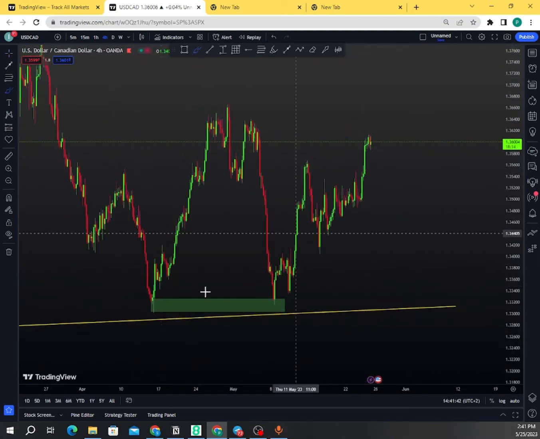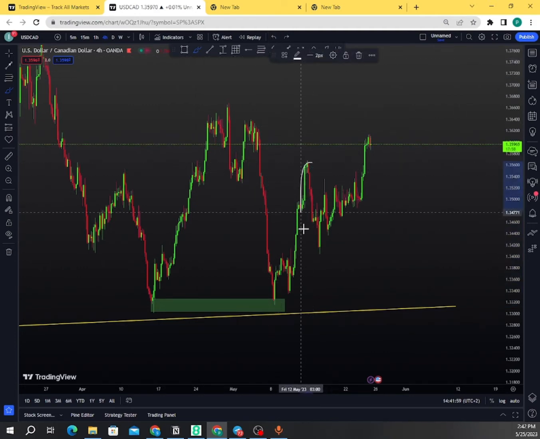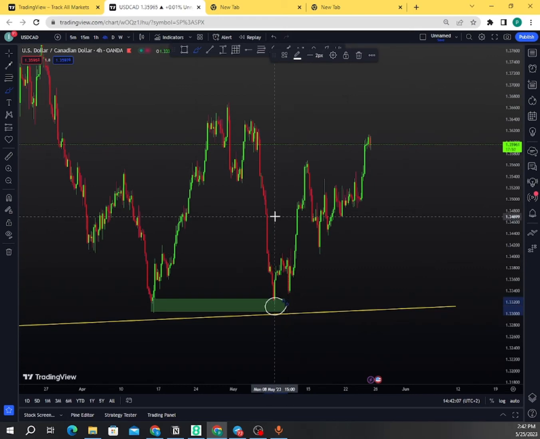So in this case, I had what? I had my double bottom being created here. And then after price respected this double bottom, it impulsed away. After it impulsed away, I saw price retracing back to the downside. And because I am aware that price has already respected support, in this case we are looking to buy, right?